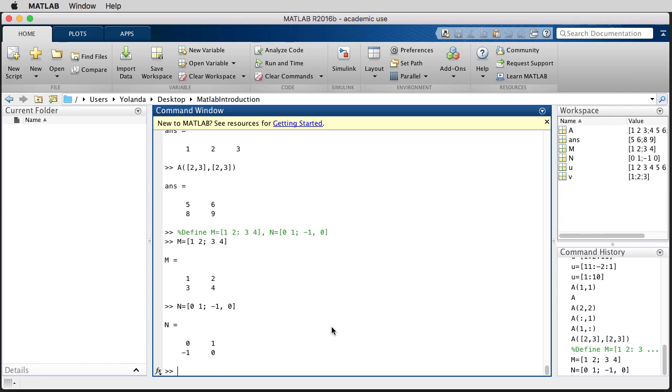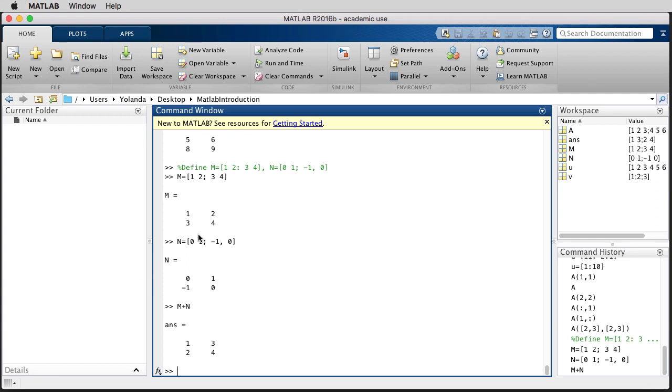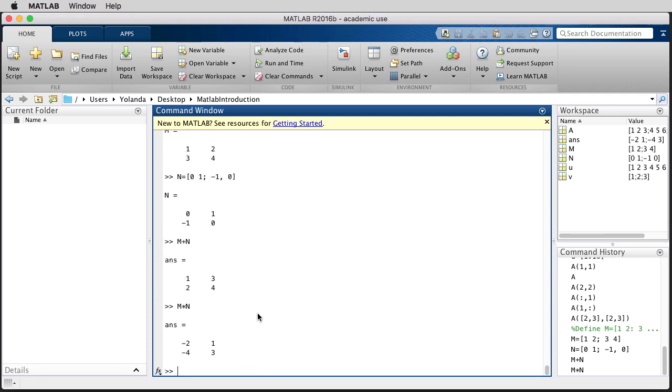Now I can do operations. I can add these two matrices, of course. Sorry, M plus N. They are 2 by 2 matrices, so of course I can add them just using the add operator. And I can also multiply them just using the multiplication operator. This will perform the standard matrix multiplication, so it computes the inner products between rows and columns, just using the product operator, okay?